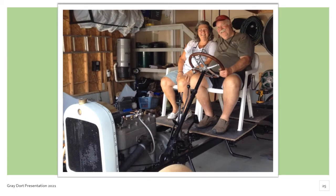Now, you may think that this is Ma and Pa Clampett, but however, it's not. Ann and I wanted to make sure that everything was running okay, so all I did was put a couple of garden chairs on and hook up a portable fuel tank. And we got the rad back on, and you can see that the rad shell has been primed with the epoxy primer. And so once we got all those parts available, then we can start our rebuild. But first of all, we wanted to make sure that the vehicle ran okay. And so we'll go on to the next picture here, and you'll see how we made out.